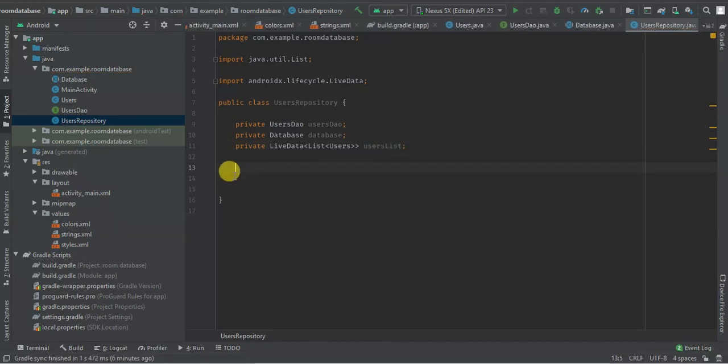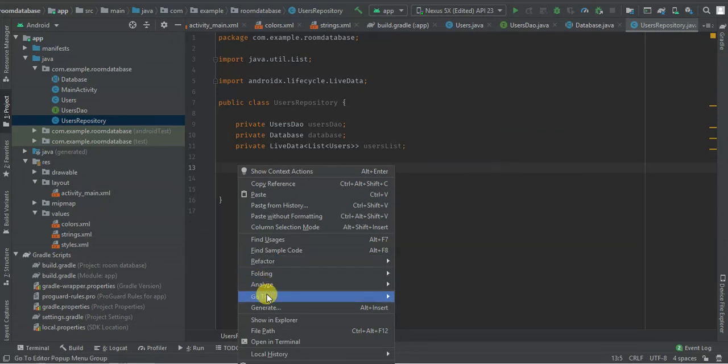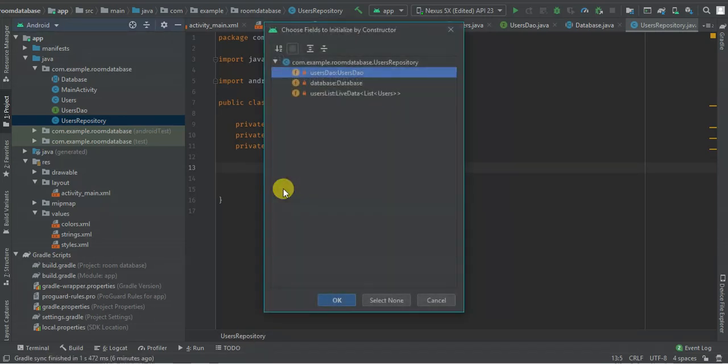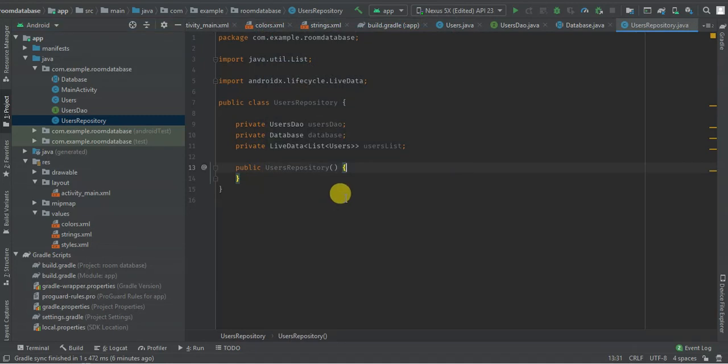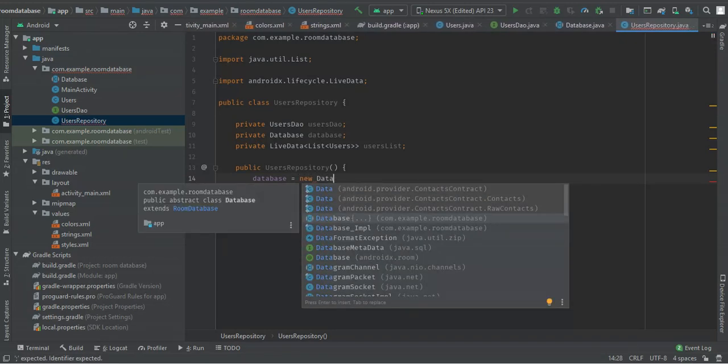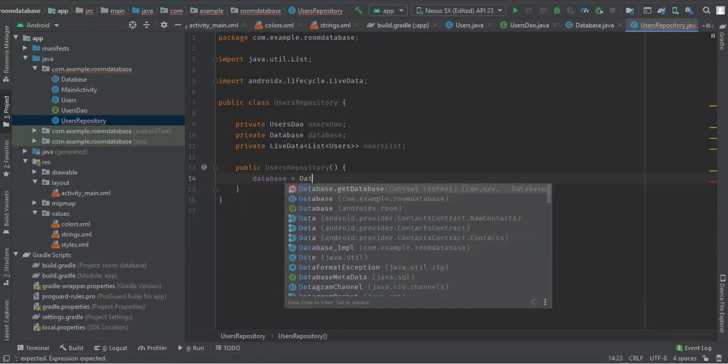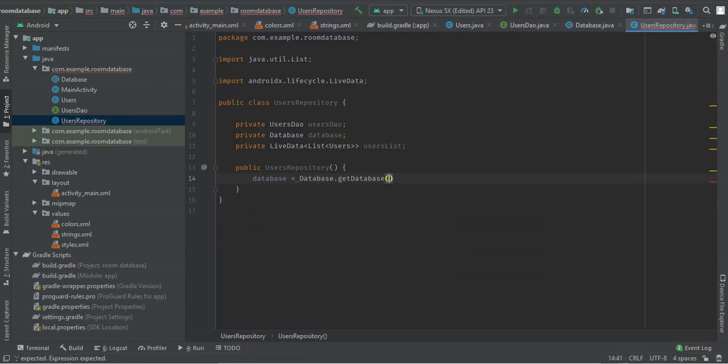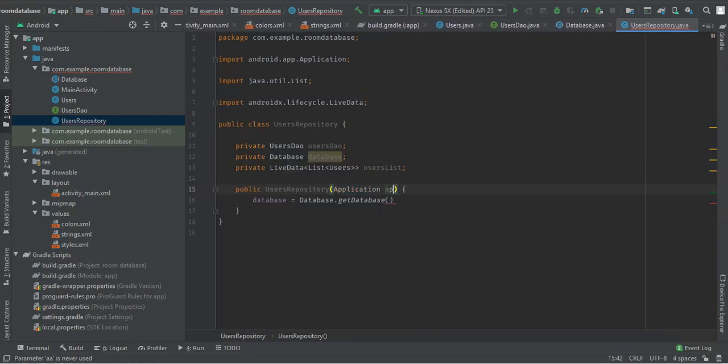I'm going to generate a constructor, and within the constructor I'm going to have my database is equals to new database, let me pass application here, and then I'm going to pass it here.